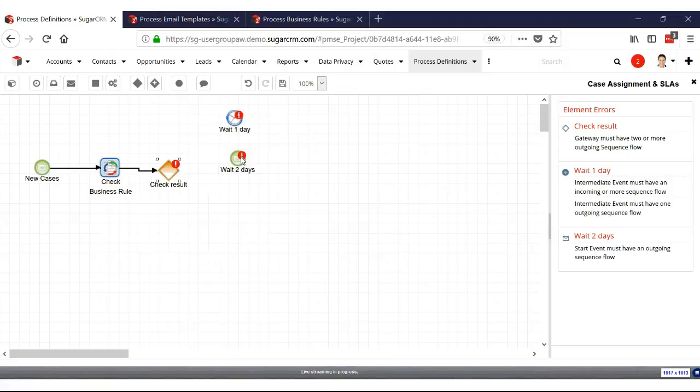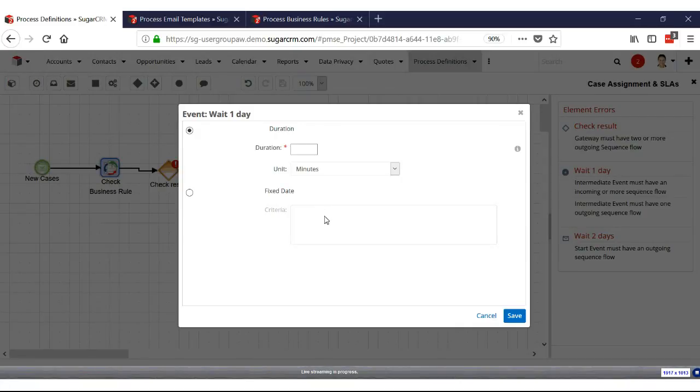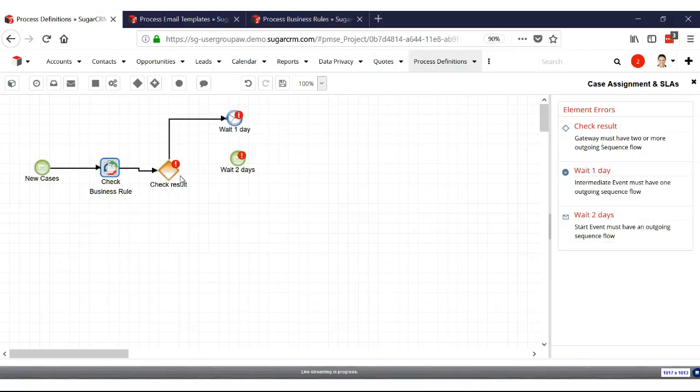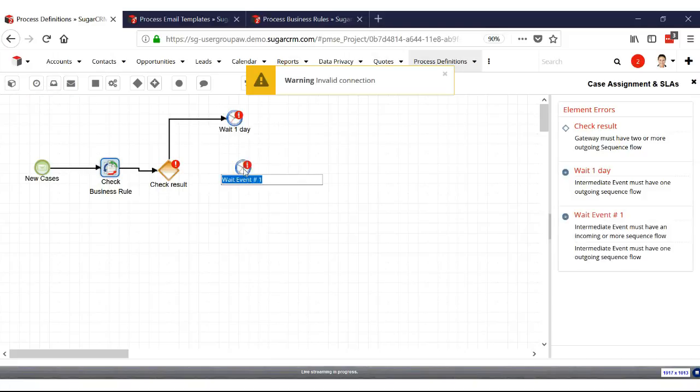I'm also watching the clock and realize that I probably need to wrap up this example. So what I'm going to do is just do one of these for you. Do wait 1 day. Instead of making you watch me do the same thing 3 times, we're going to pretend there's 3 of these here. We're going to pretend that one was set up correctly. Oh, it's not even going to like me because I picked the wrong thing there. Okay. So we're just going to have 3 of these guys.